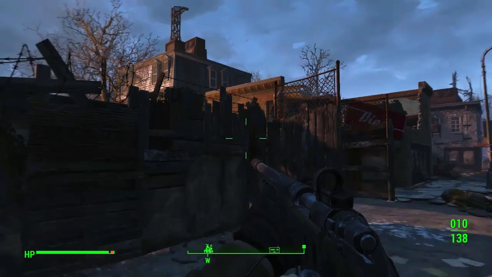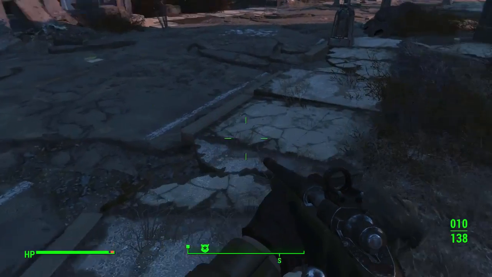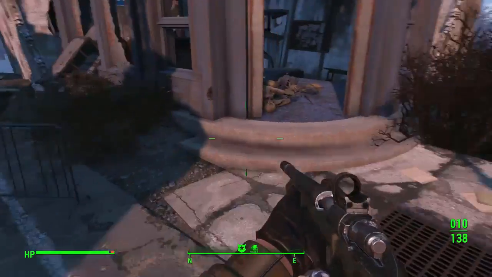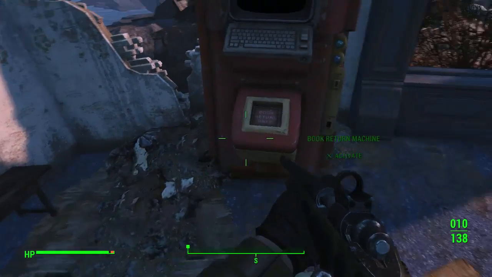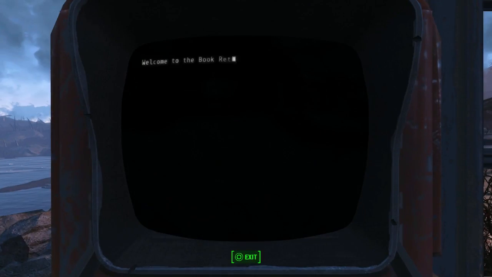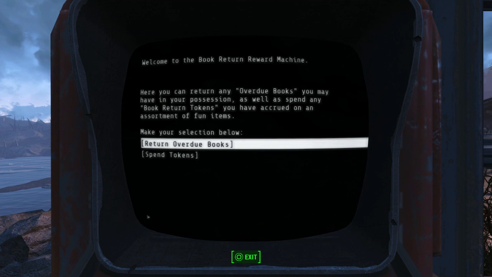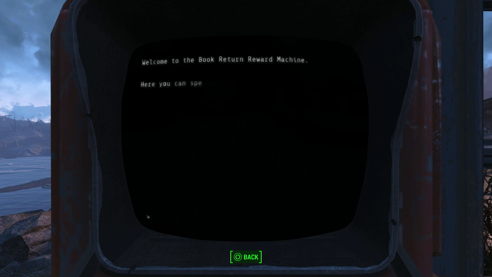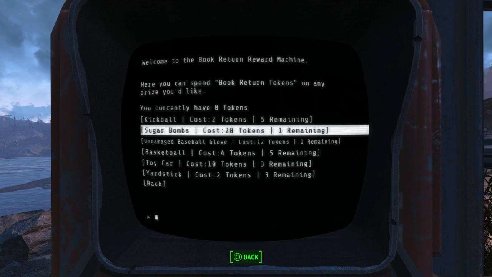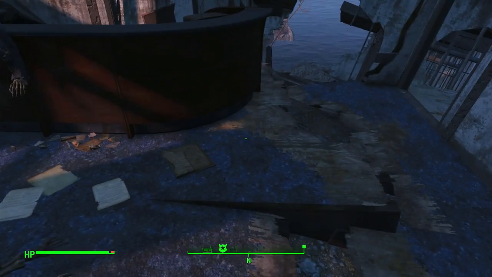What in the world is going on over there? I think we did our due already, MacCready. We killed seven Deathclaws and a super mutant behemoth all within the space of a few hours. Now, I wanted to return... Do I want to return books? Return overdue books. Spend tokens. You currently have 0 tokens. I can collect a kickball, sugar bombs. I don't want any of that stuff. All right then.